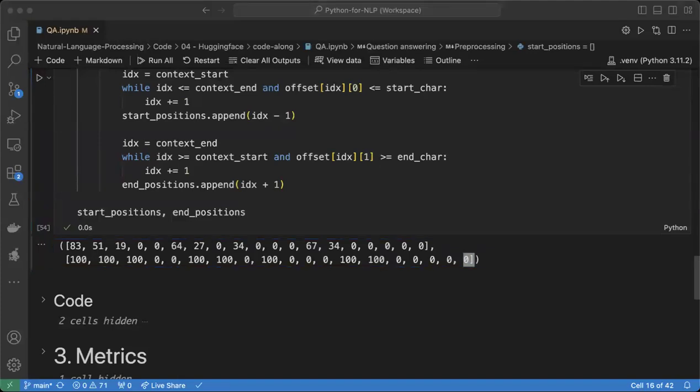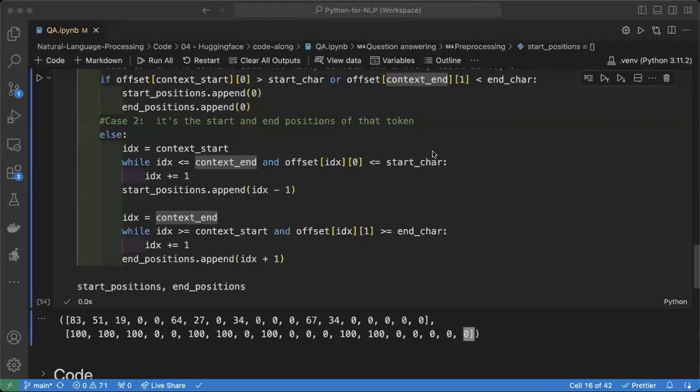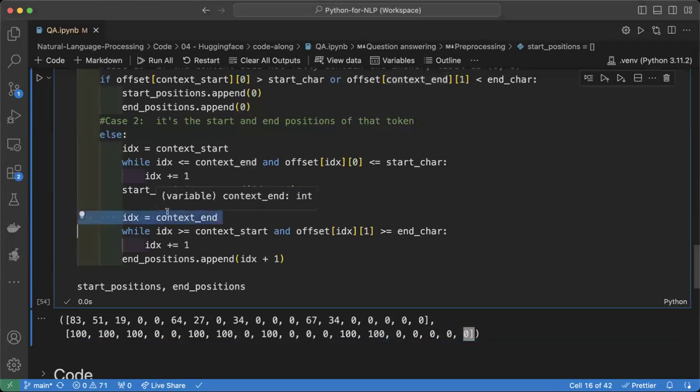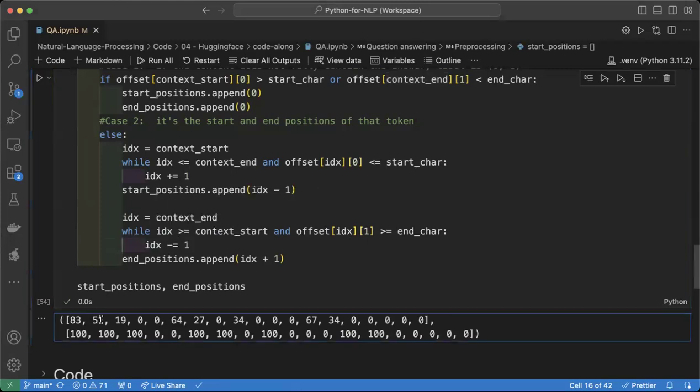Give me 1 second. I will be back, and just let me make sure that I check my code one more time. All right. So I checked a little bit, and here basically I start at context end, right? And I should be slowly moving back, right? So here should be minus. The reason why I feel like there's something awkward is because the starting position is 51 and the ending position is 100.